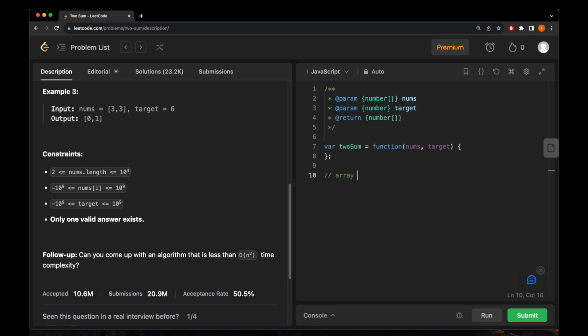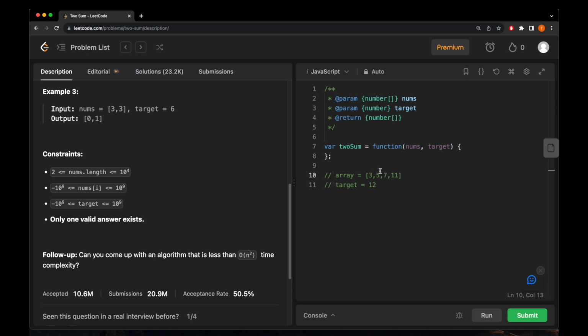Let's say we had an array, and the array went like 3, 5, 7, and 11. And we were looking for the target of 12. A brute force solution would be to start at 3, compare 3 with 5, which gives us 8. That doesn't work. Compare 3 with 7, which gives us 10, which doesn't work.